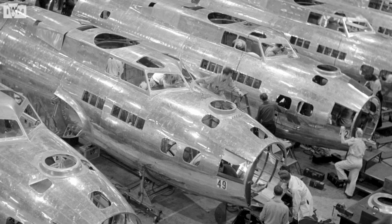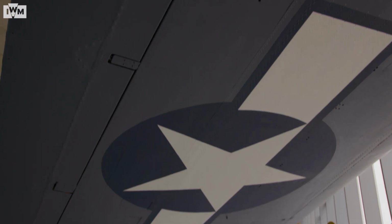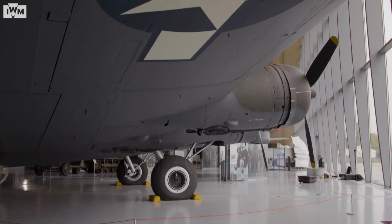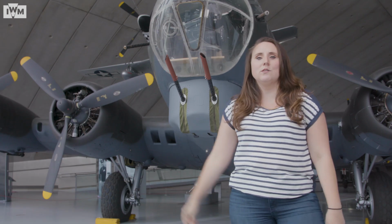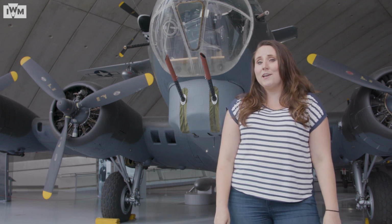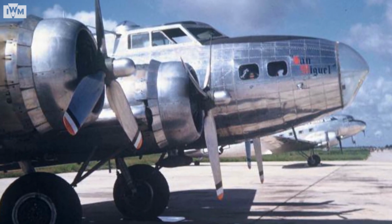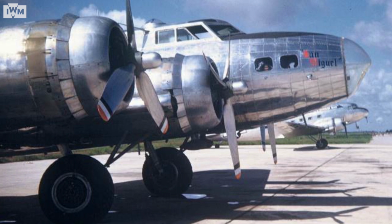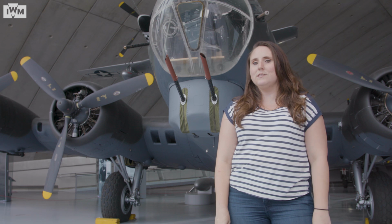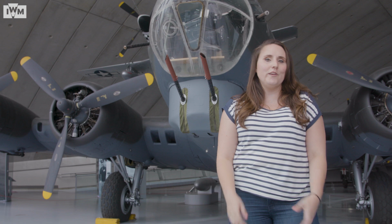It was produced for the US Army Air Forces in May 1945, at the very end of the Second World War. Almost immediately, it became surplus to requirements and was placed into storage. But in 1947, this aircraft was sold to the Spanish industrialist Andres Soriano, the businessman behind San Miguel Lager, who used it as his personal transport. The brewery's logo was painted on the nose of the aircraft, and the Spartan wartime features were stripped out and replaced with luxuries, including a comfortable 7-seat flight lounge, a buffet area, complete with refrigerator, and an office.